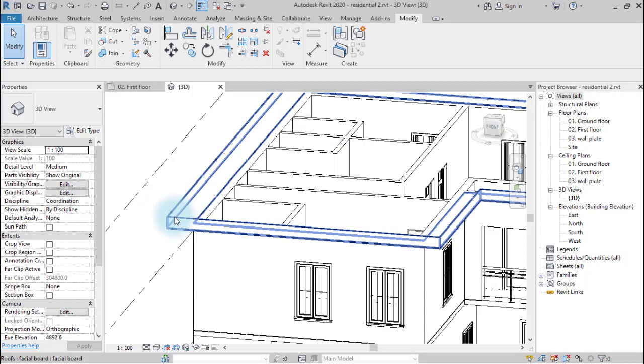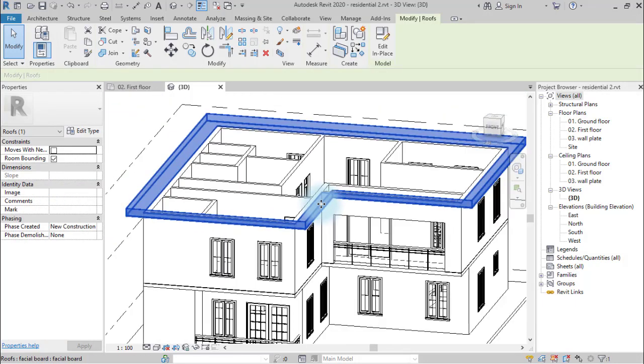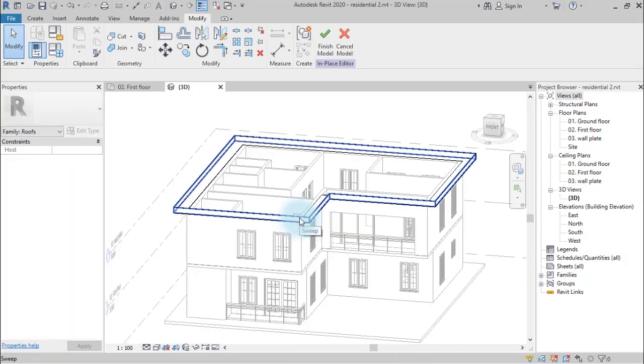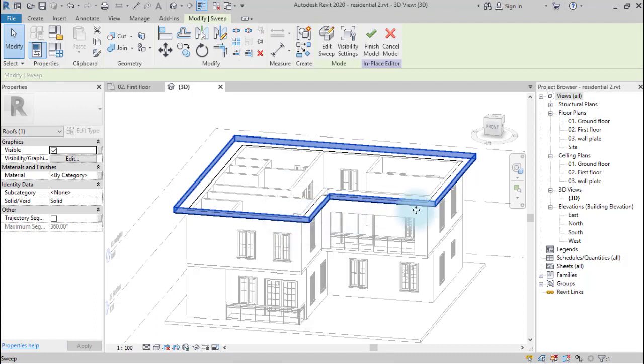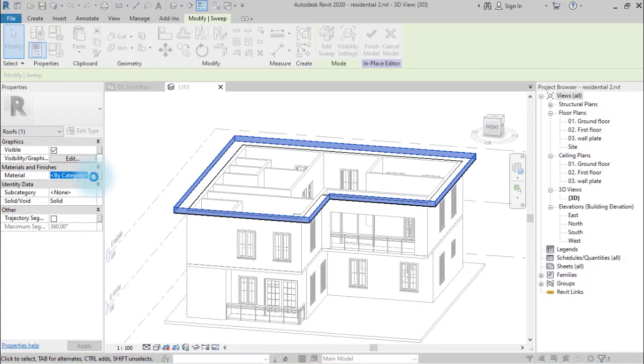And we have this as a new ceiling with your fascial board. Now you can now add your materials to it, and just click on it, double click to edit it. Click on this first part here, come back here to under this properties panel, you see materials. Let's change this. If you check previous videos, you will see how I added materials to floor and how to edit materials, especially in that video.